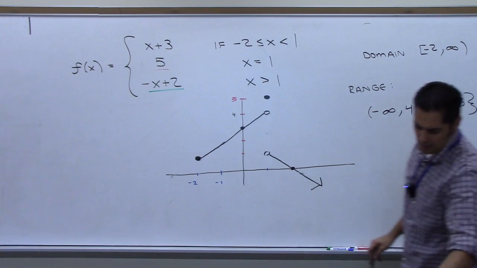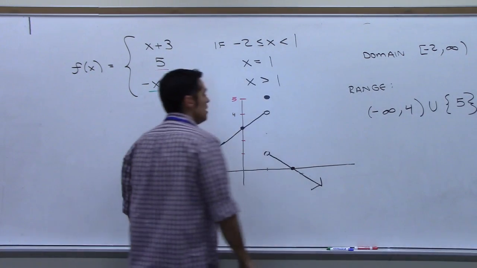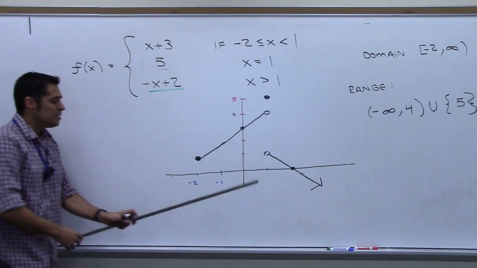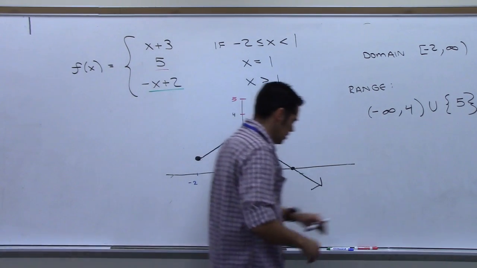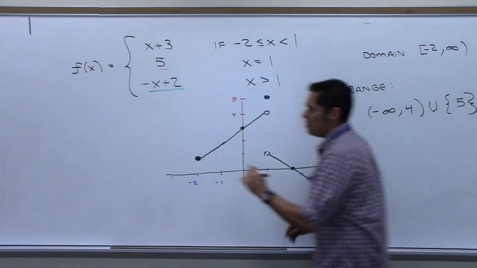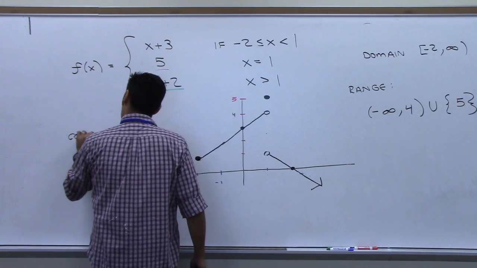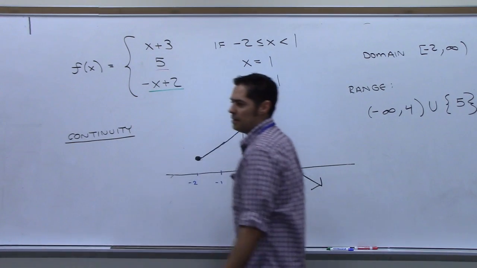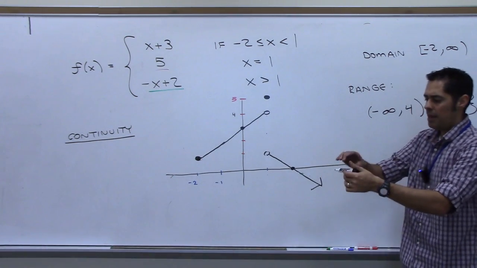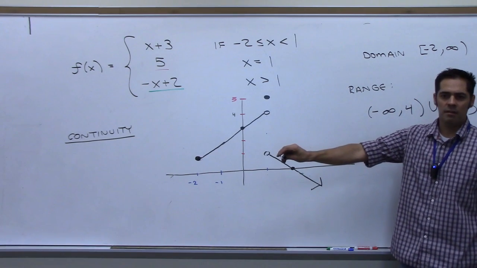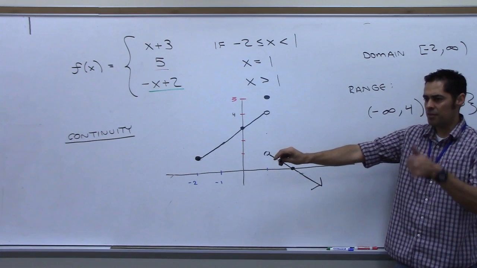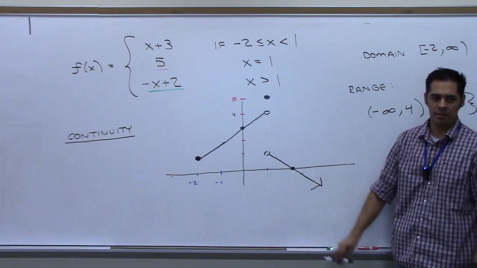So we've got domain, got range. Is the function continuous? We haven't talked a lot at all about continuity. In this class and in the beginning stages of Calculus 1, you will hear this word, continuity. Continuity just means, can you draw your function without picking up your pencil? If you can, it is continuous. If you cannot, it is not continuous.